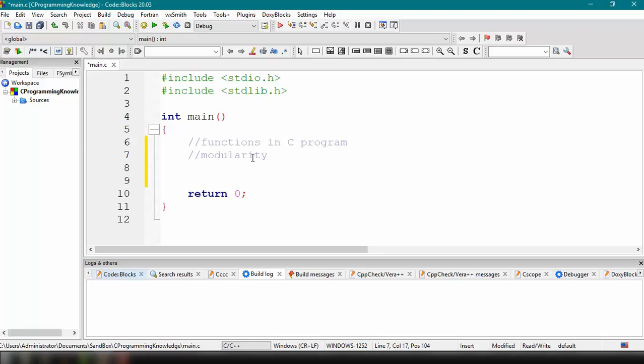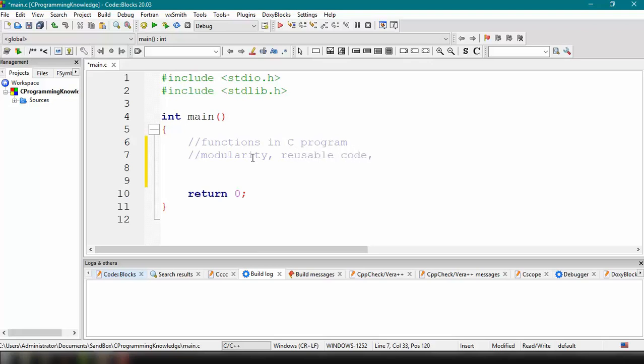And of course, functions also provide reusable code, meaning it will save us a lot of space, and our code could be more readable by using this function feature.